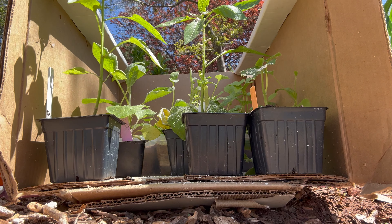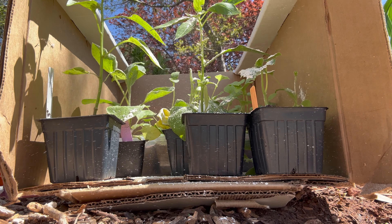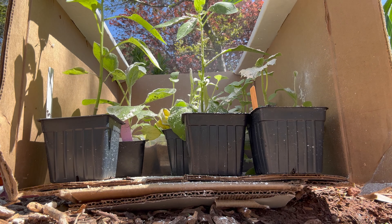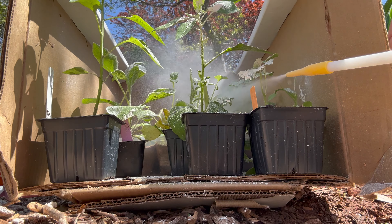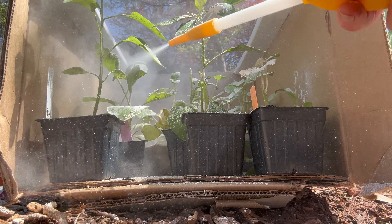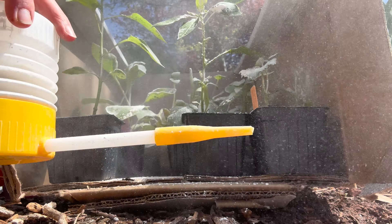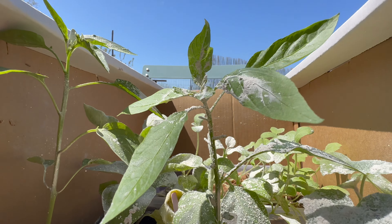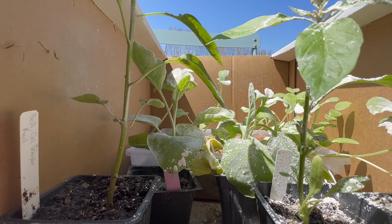And one of these. Put some of this into here, and then you can dust your plants. So now we're gonna take this duster, it's filled with the fossil shell flower. We're gonna go through, we're gonna dust the plants, wherever we see those aphids or any kind of pest. Be sure to get under the leaves, where those little buggers like to hide.